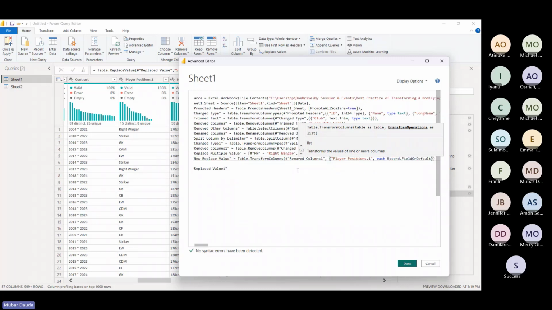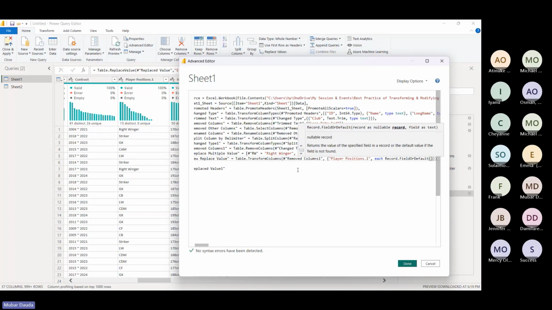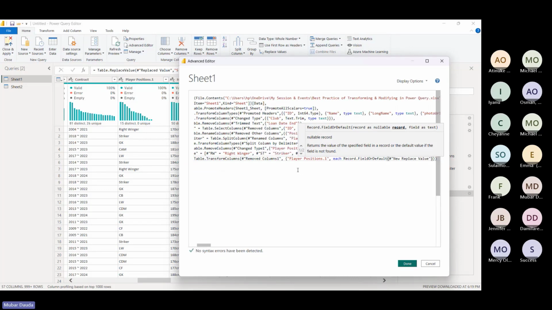So it means if those fields are default, anyone that you choose, once you pick that column, anything in it in default, or any record that you find in those fields. So it's still the same thing. Record.FieldOrDefault, open brackets. So you should return this value that the list you created, which should be new replace value.